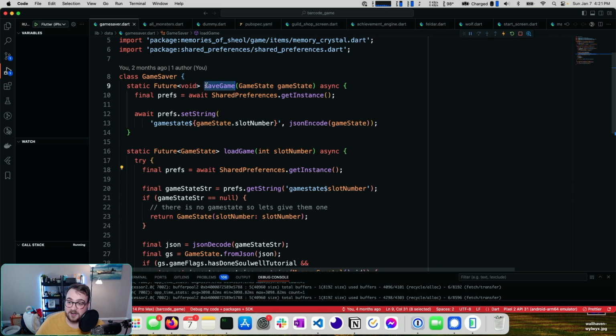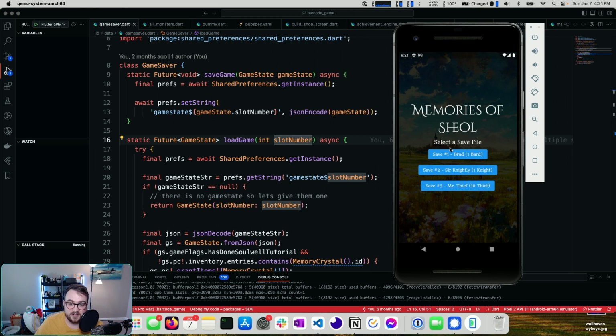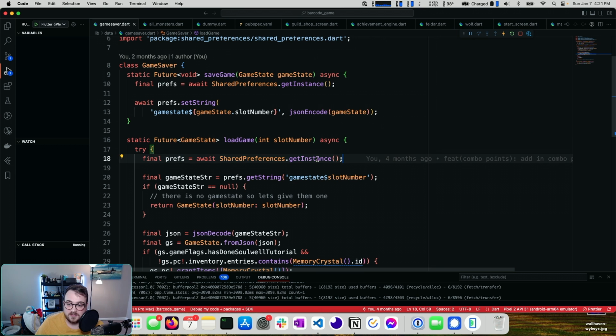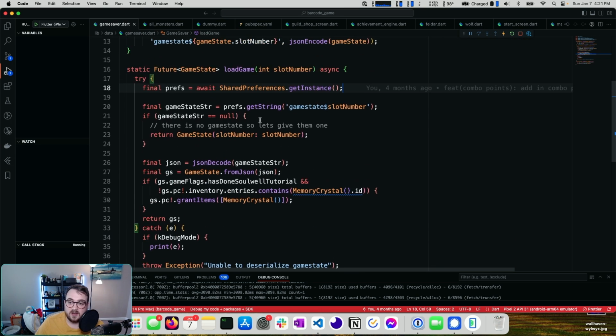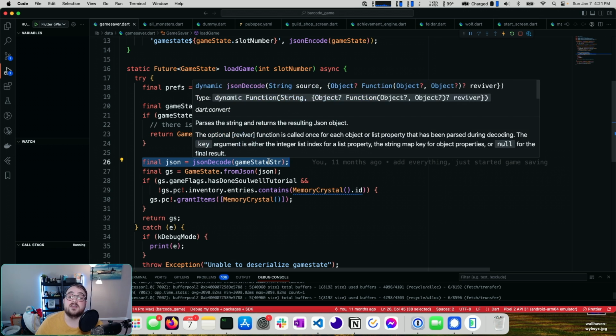So yeah, SharedSaveGame.loadGame. In this case, it takes in a slot. There are 3 slots. We can see that right here, save 1, save 2, save 3. And then you can see we get the shared preferences. There's a really cheeky way of identifying the slots uniquely. And then it builds a game state from the slot. So if there is no game state, then just generate one. If there is game state, we decode the entire game state object.